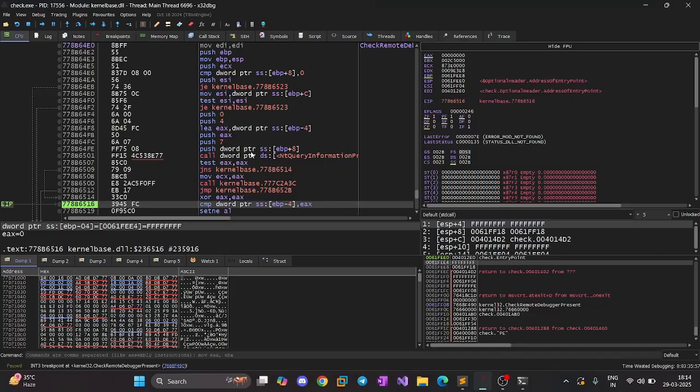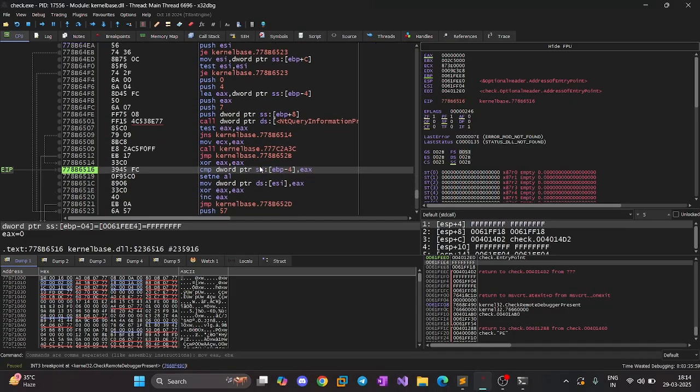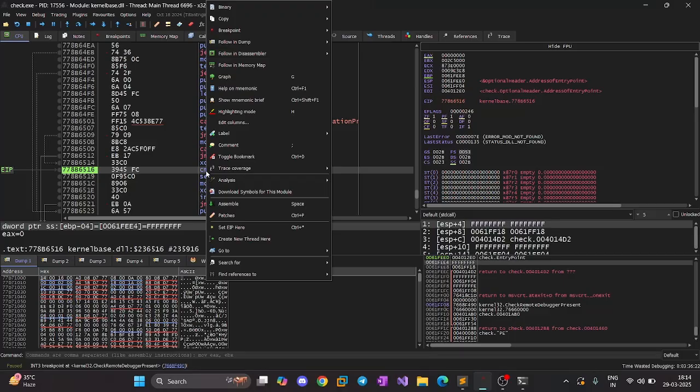So this is the part I was talking about, where you need to patch the value here. You can see that currently we have the 0xFF being placed, meaning that the process is being debugged. Okay, so again you need to patch this. Instead of using the conventional method, I'm going to change the instruction a bit.